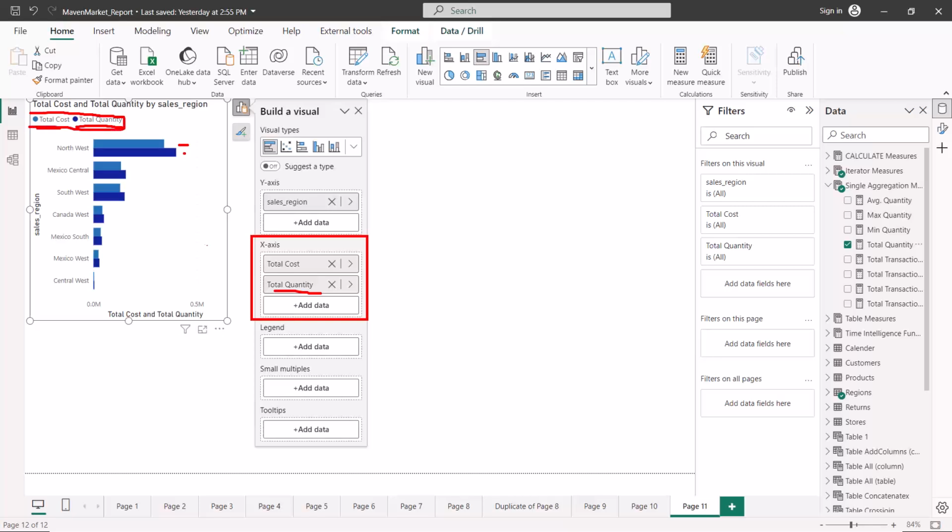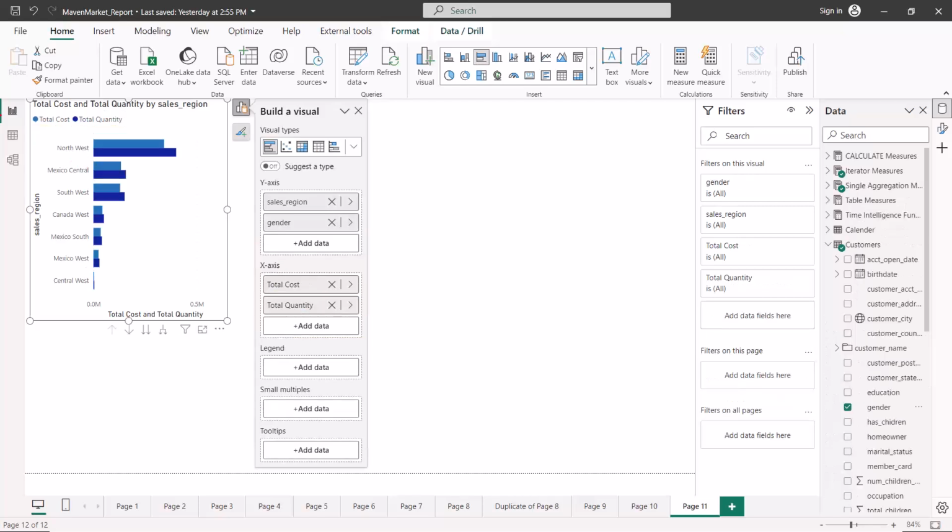In case of a simple horizontal bar chart, you can have more than one field in the x-axis, and for every field that you pull in here, which is going to be a numerical value, you are going to see 1 bar added for each of the categorical values in the bar chart.